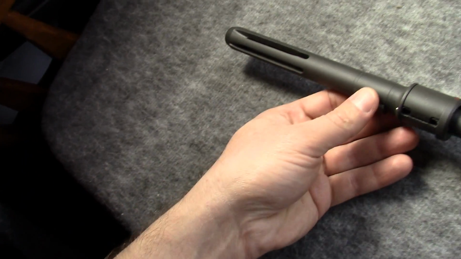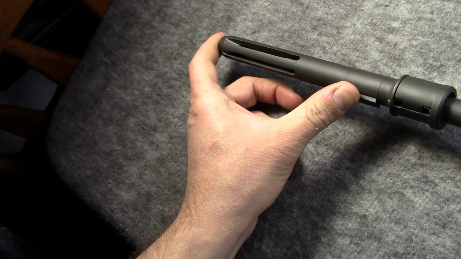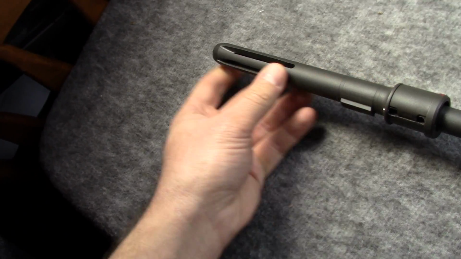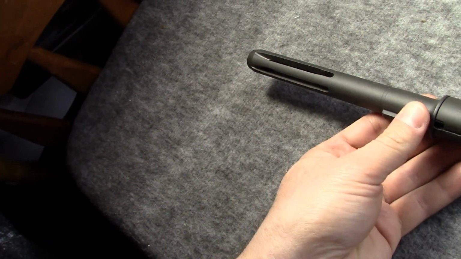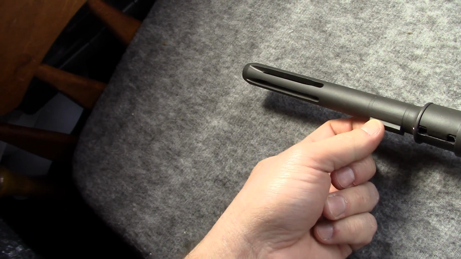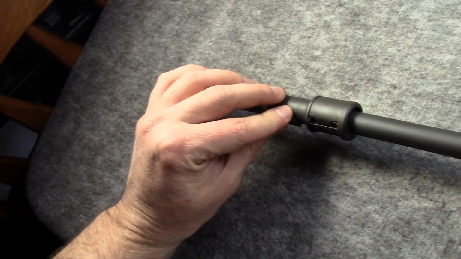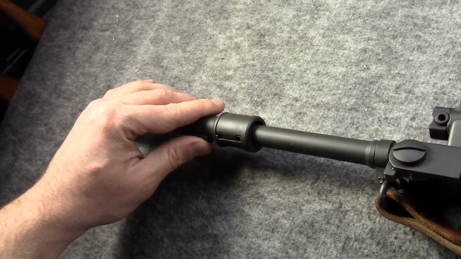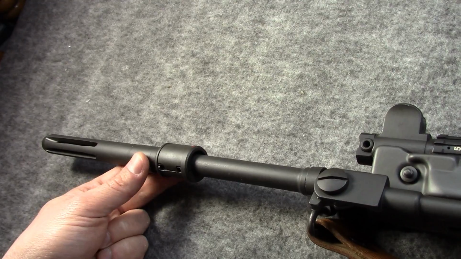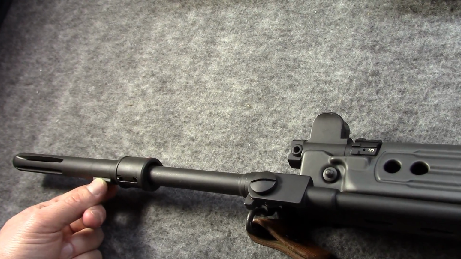Originally, the border guard guns had a Type B flash hider, which is screwed onto the barrel. But when they went to the G1, they went to this interesting quick detach flash hider. Quite oddly, they have a bayonet lug on them, but they never used them on those things.